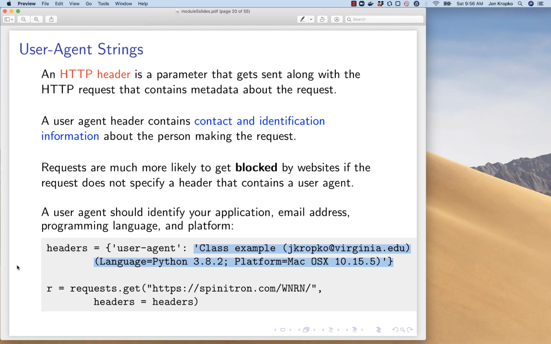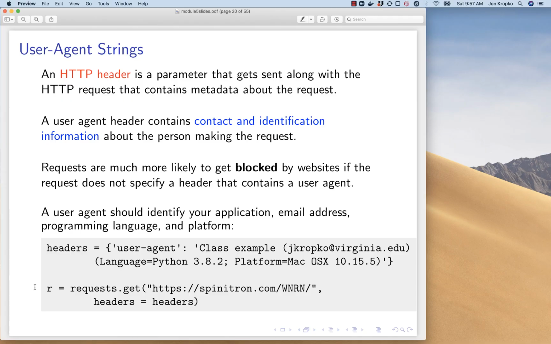And hopefully, if Spinatron.com has any questions about this, they'll see, oh, this is just a class example. That's fine. We won't hassle them. They're not malicious actors. I also give my email address. And then I write the programming language that I'm working on, and I write the platform that I'm working on. Okay, so all of this information is good for the server to be able to have.